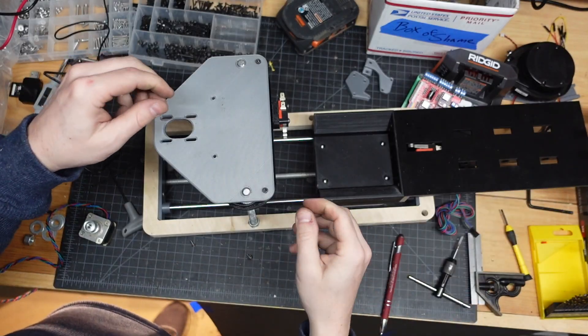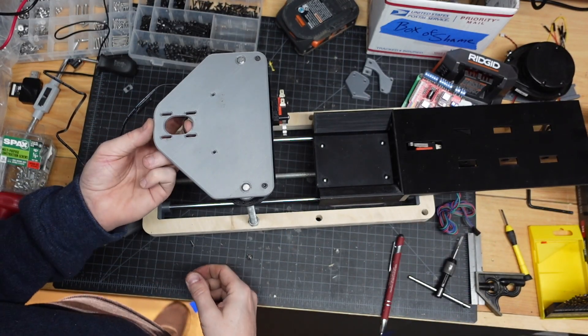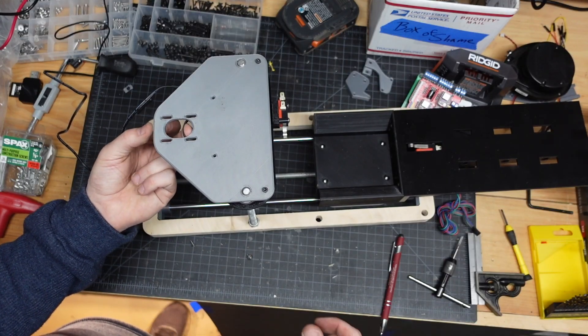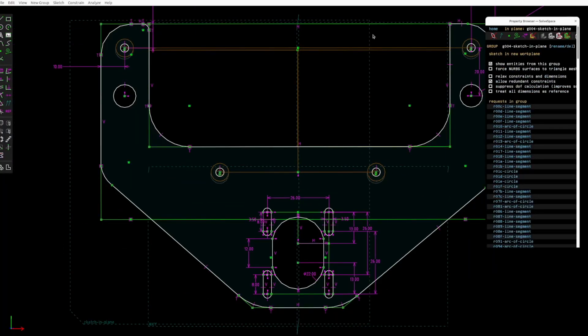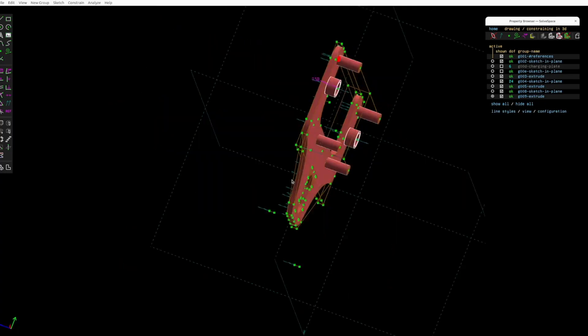The belt is just not enough — you can see it's pulled very tight right there. Since the belt didn't fit, I jumped back into CAD and redesigned that whole plate. While I was at it, I made it a little thinner and a little sleeker so it didn't take six hours to print.